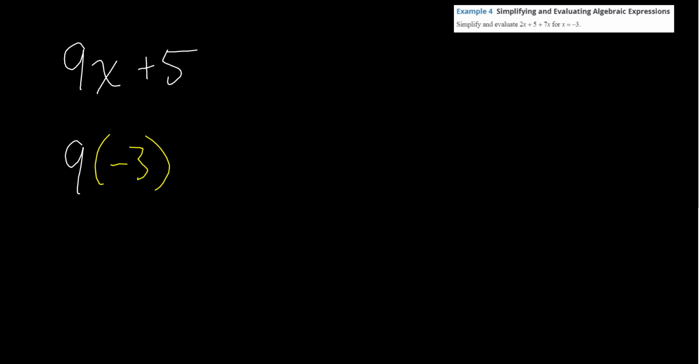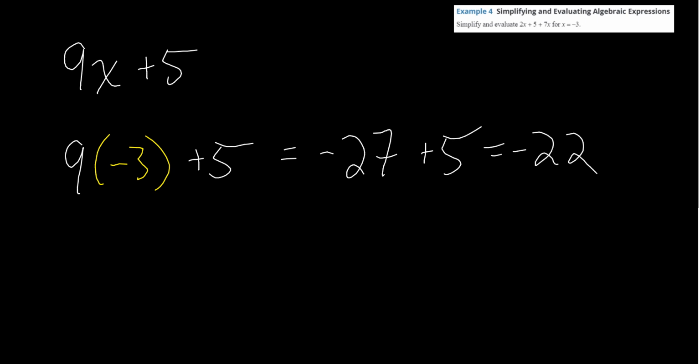All right, so this reads simplify and evaluate. Let's go ahead and simplify this. It looks like I can combine the x's, so 2x and a 7x can turn into a 9x. So I've got a 9x plus 5. Okay, and we want to evaluate for x equal to negative 3. So all we have to do is plug in a negative 3. So we're going to have a 9 times negative 3 plus 5. Well, 9 times negative 3 is negative 27, so negative 27 plus 5 is equal to a negative 22.